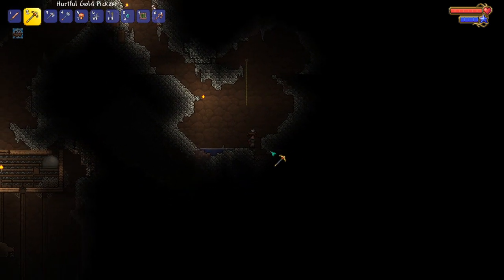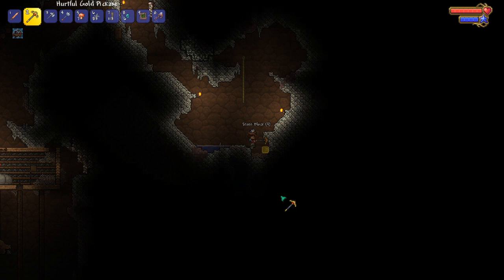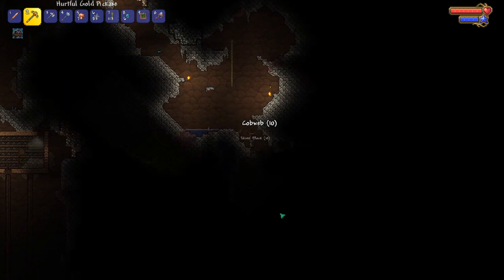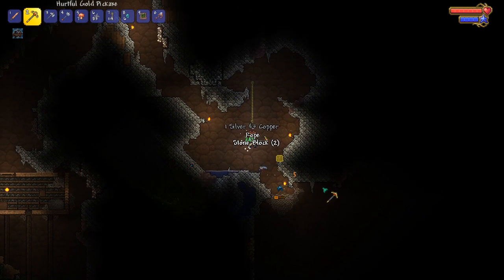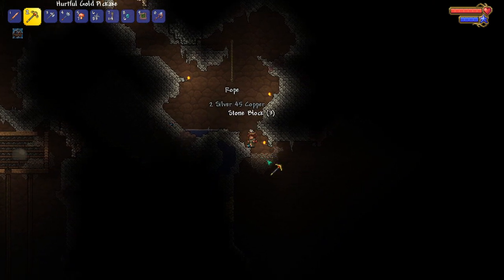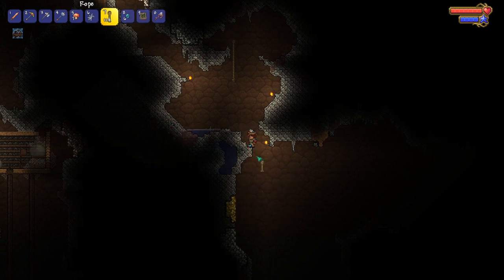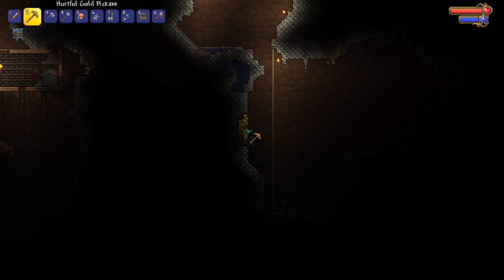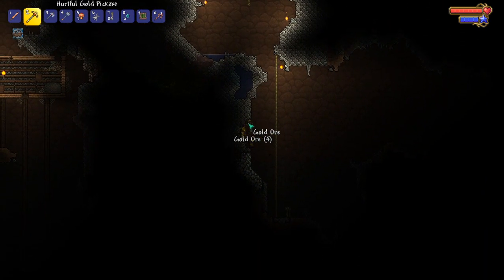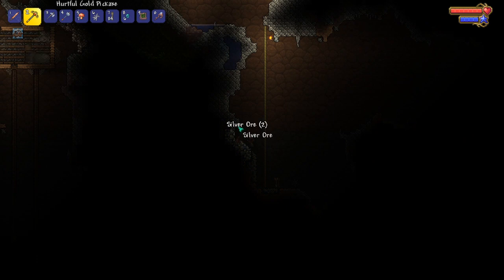Yeah. Can't really see, but I can tell there's a cave down here. Okay. Oh, nice. This opened up to a very large area. Okay. Let's get rid of the cobwebs. There's some more gold. How far does this go down? Not very far. Okay. Nice. And that's a lot of silver. I'll go ahead and take that.